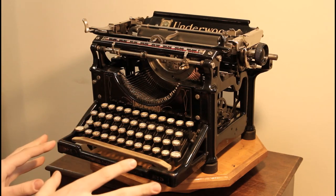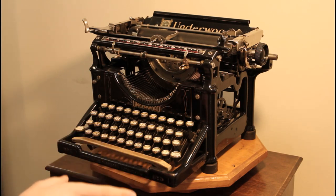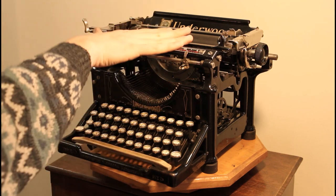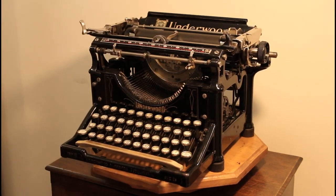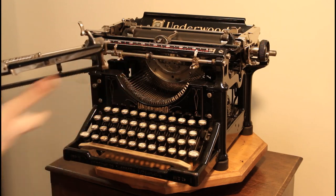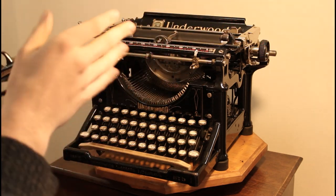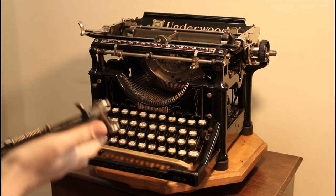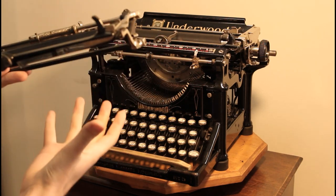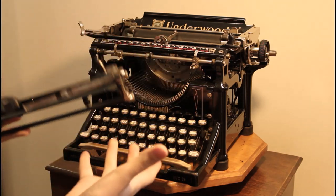There were two major components I could not fit into the frame from 1920 that were made in 1905. The first one, and that was a big one, was the carriage, which I have over here. This is the carriage from 1905, well actually only the upper part from 1905, because an Underwood 5 has a skeleton shift, which means that there are two major components to the carriage and they move independently from each other in order to create the shift mechanism.